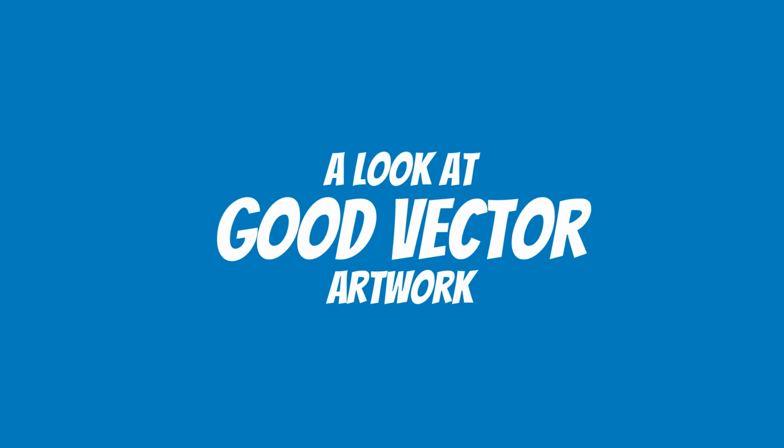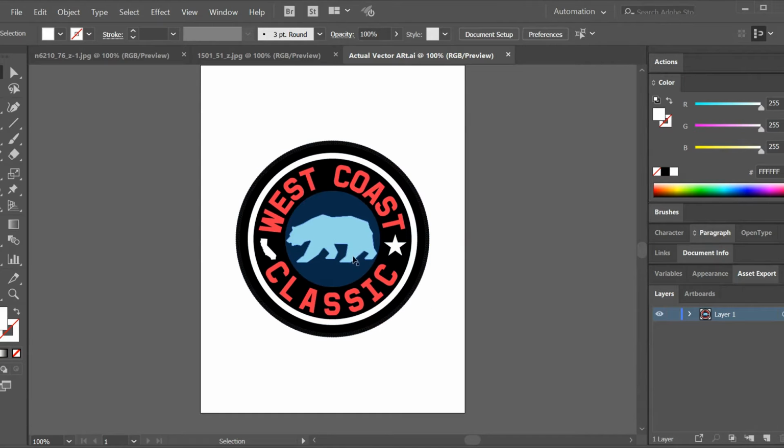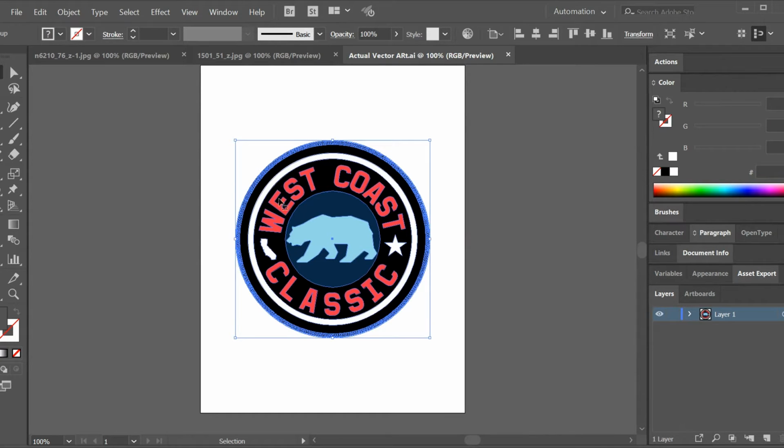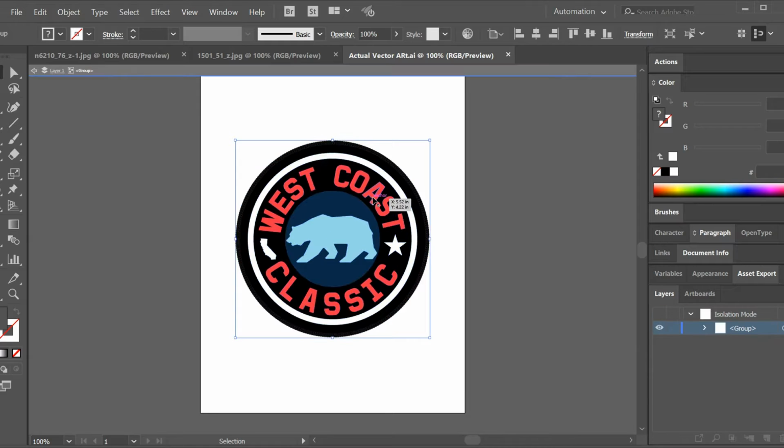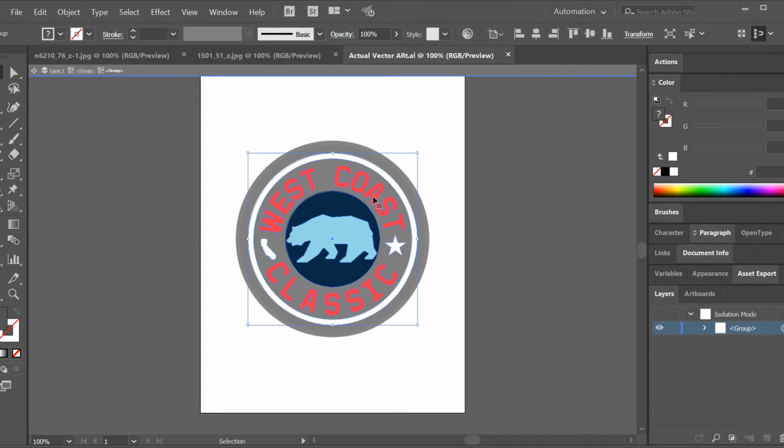All right, so let's take a look at some actual good vector artwork and sort of how we use it and what it looks like. Right, so you can see here immediately when I click it, it sort of outlines all of the separate pieces of this, because I can then go into each one and make different edits, right?